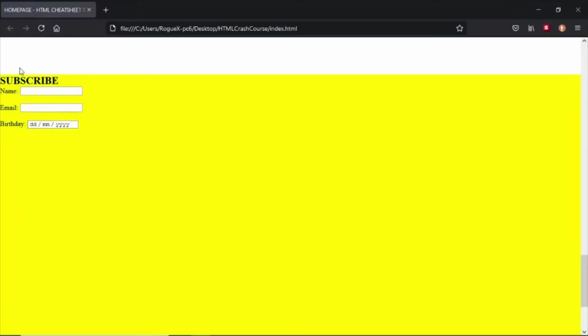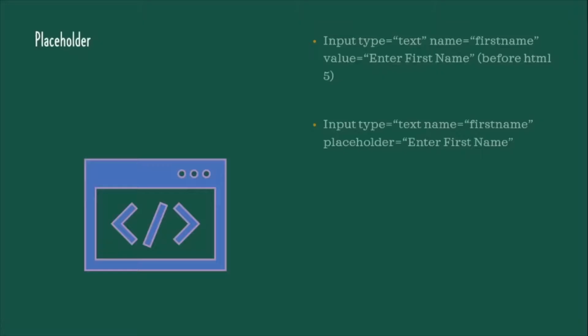One thing that we would want to add here will be a placeholder text. So let's talk about the placeholder attribute for the input type element. Before HTML5, guys, developers usually used the value attribute, let's say enter first name here, and then from there we can maximize the use of JavaScript to make this go away.